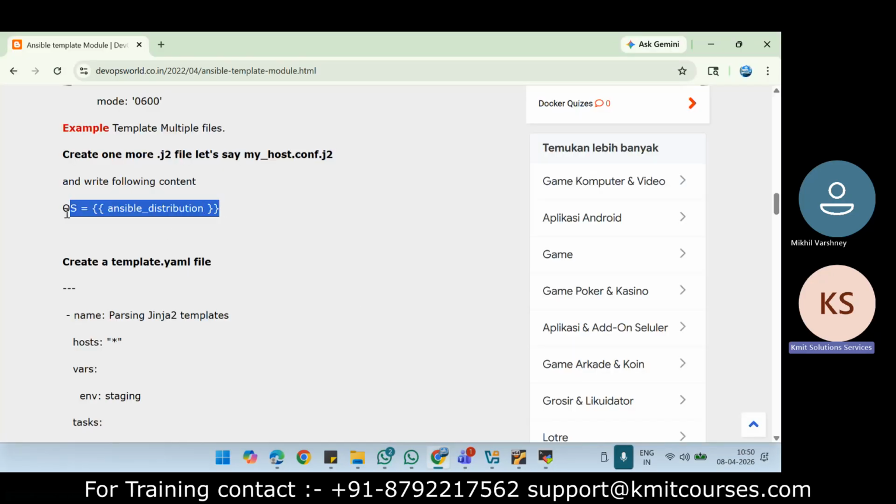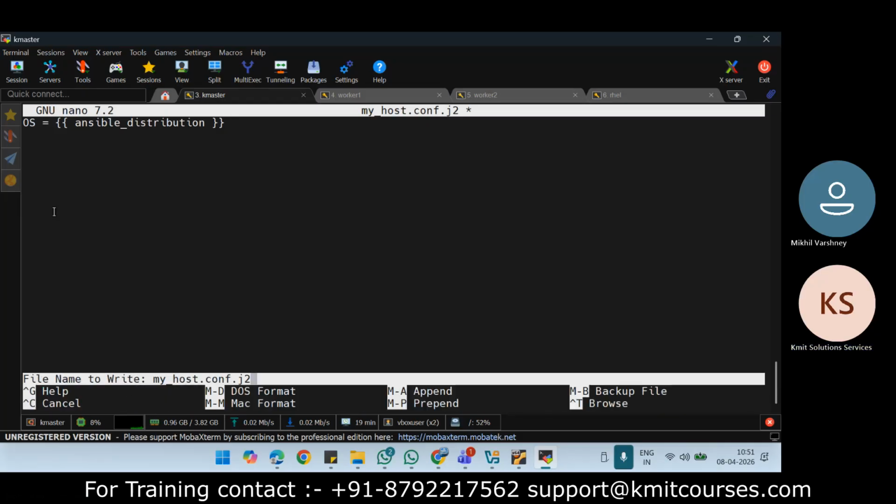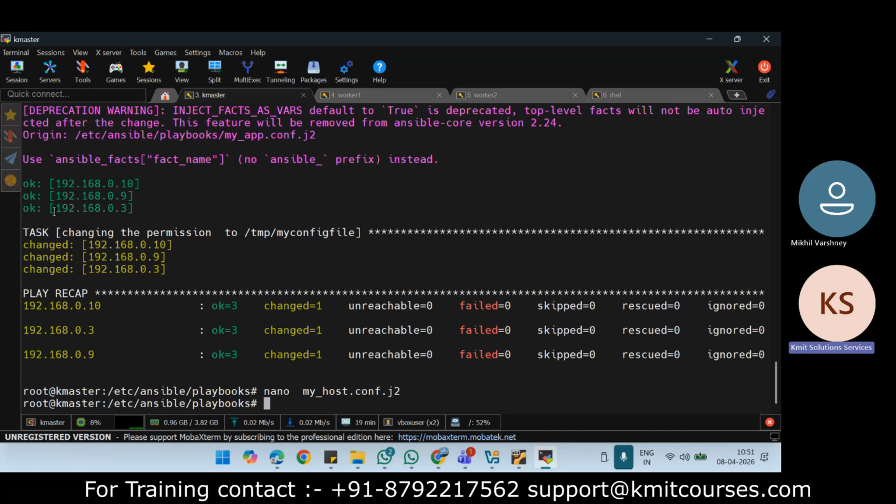I am writing this content. OS is ansible_distribution. So it will give you the OS name, right? So if it is Red Hat, it will give Red Hat. If it is Ubuntu, it will give Ubuntu.